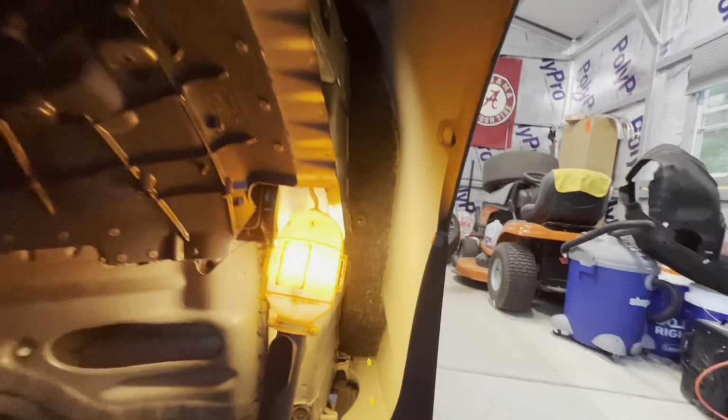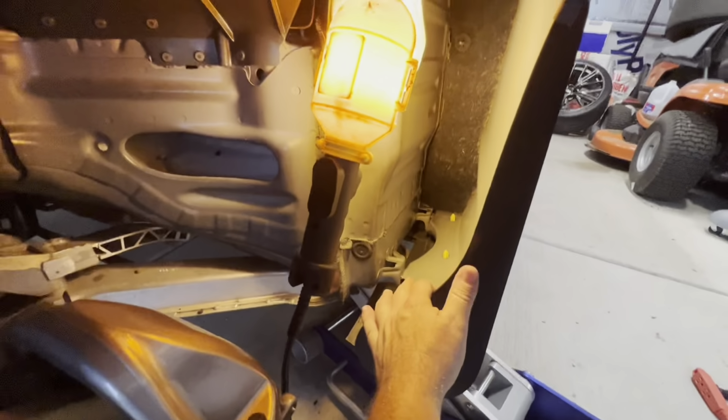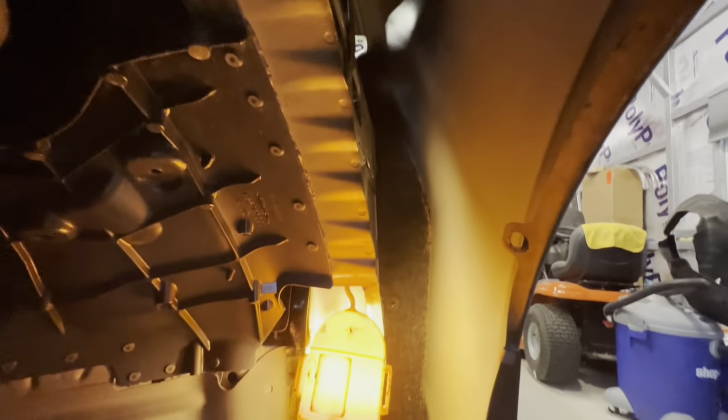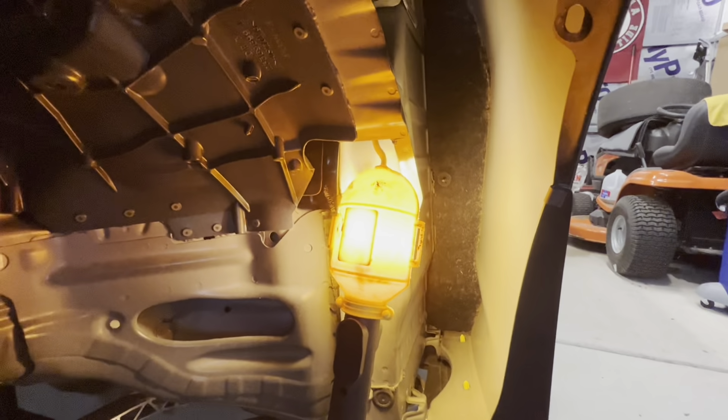And inside the fender right there, that's where we're gonna be putting our tank. Right up in there. Yeah, plenty of empty space in there waiting to be used for something good. All right, let's get it.